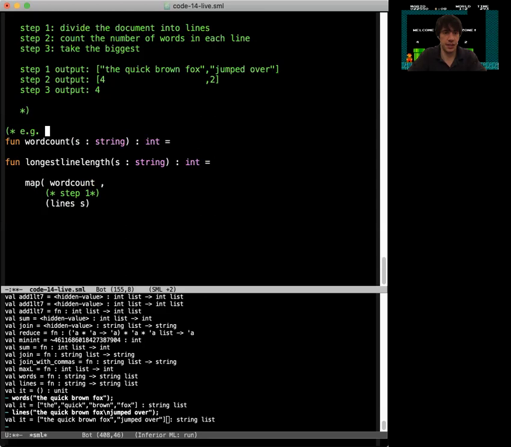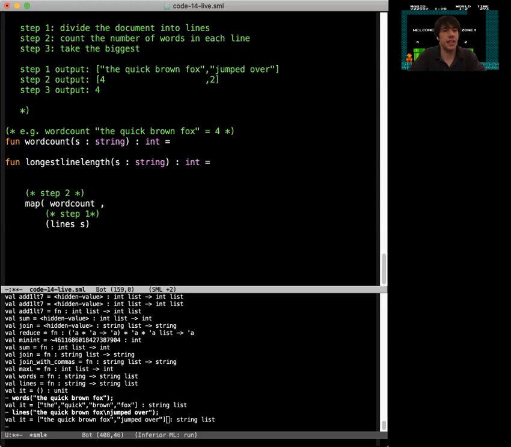For example, the word count of the quick brown fox is supposed to be 4, right? So I'm giving you the number of words in a string. Okay, and so step 2 goes like that, as long as we then go back and write a word count function.